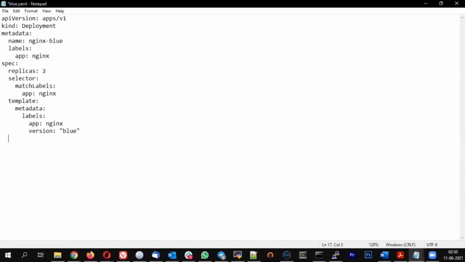Then the spec for the template, the pod spec, container name, and the latest Nginx image for blue.